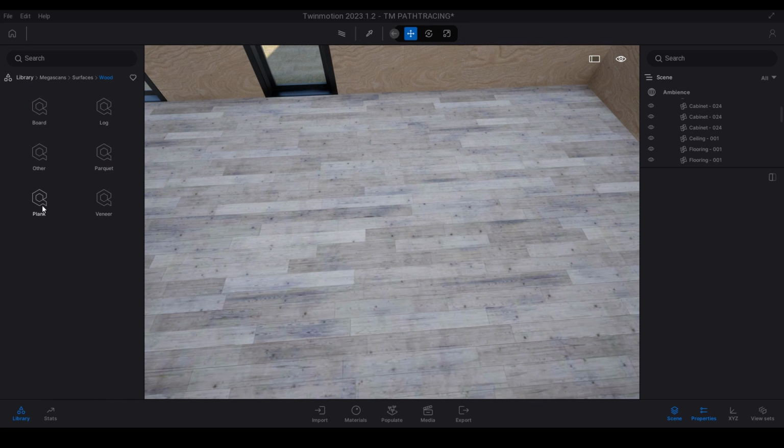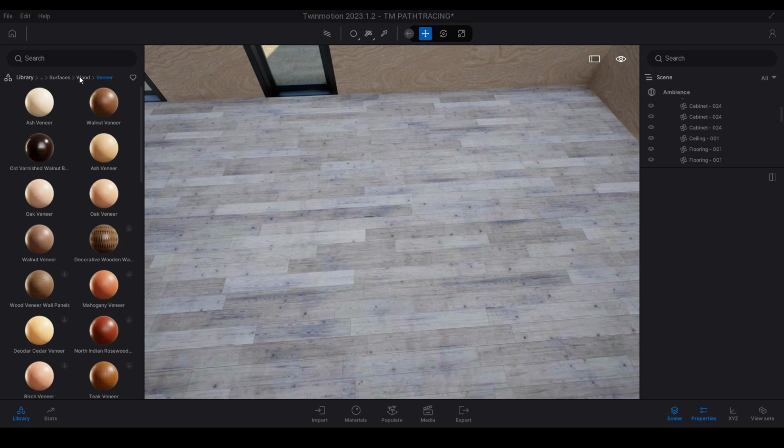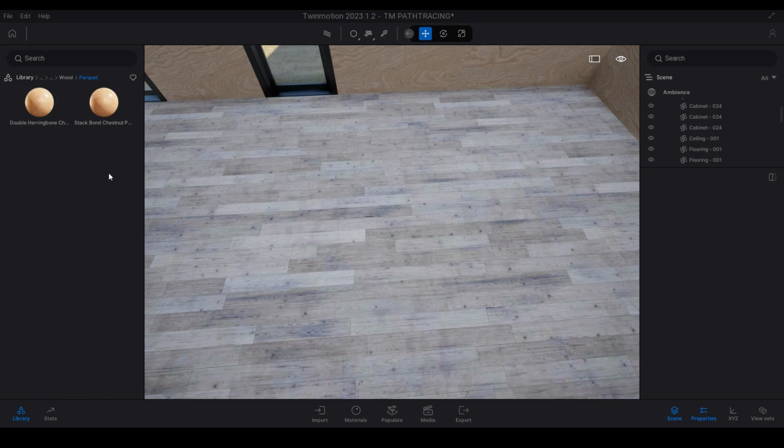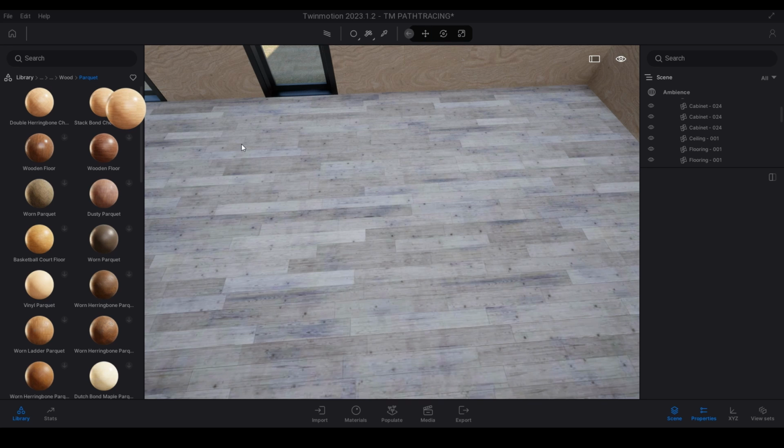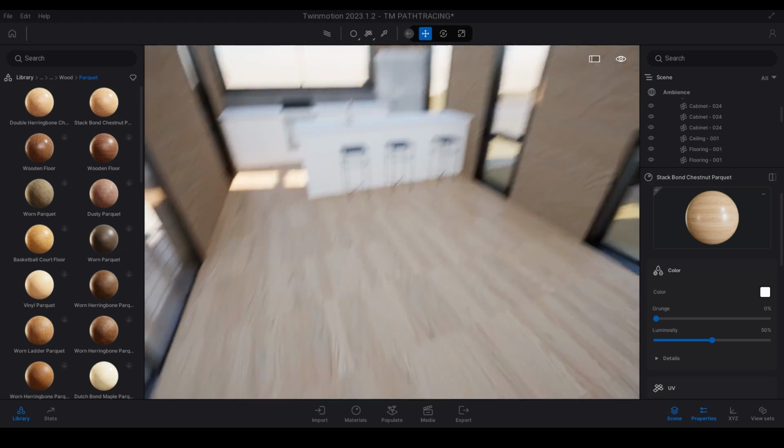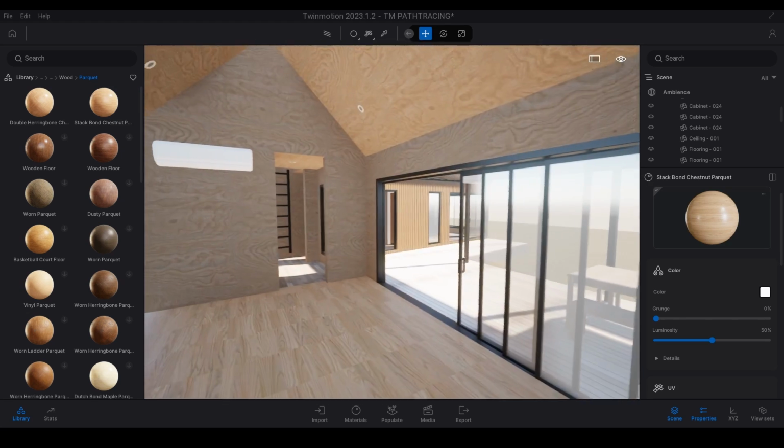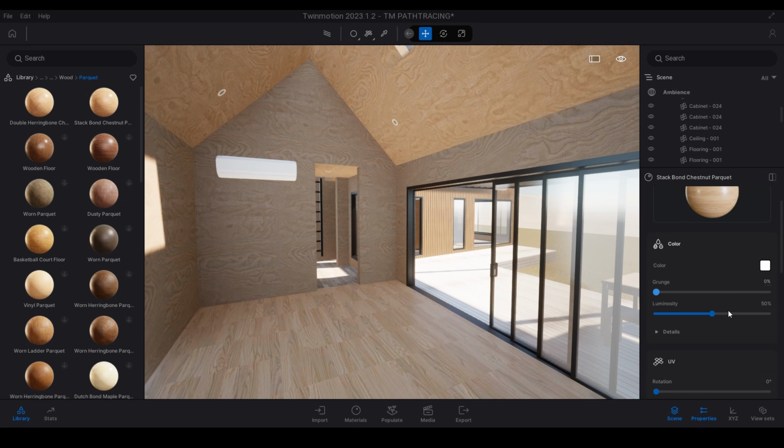So right now I'm just trying to find, I might use the stack bond chestnut. That's a decent one. Let's wait for it to load here. Something to lighten it up a bit.